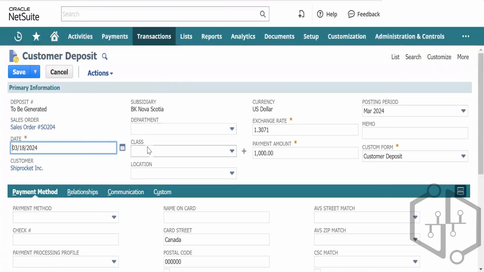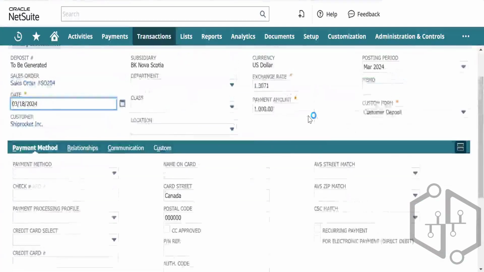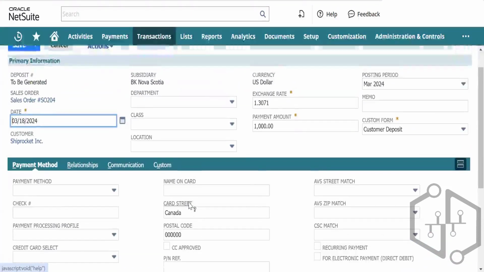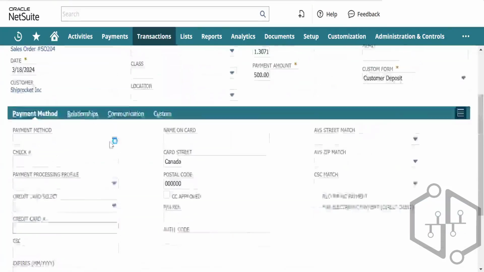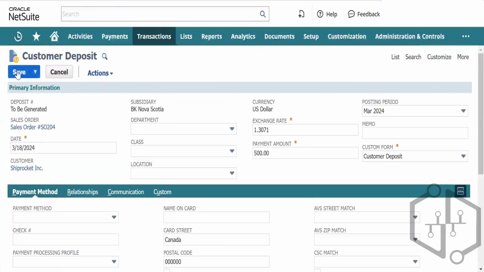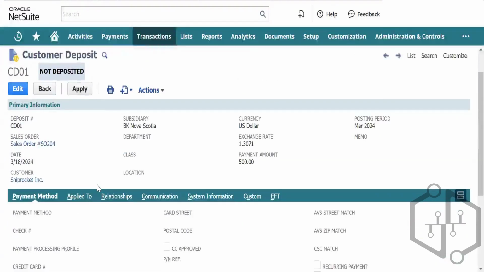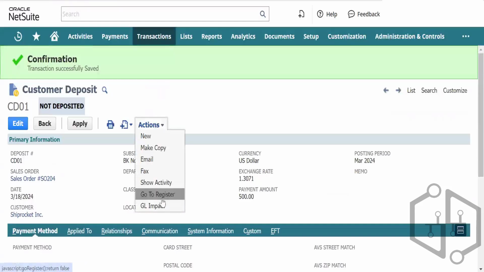The customer deposit is, let's say, we are taking 50% of the advance amount. Save.